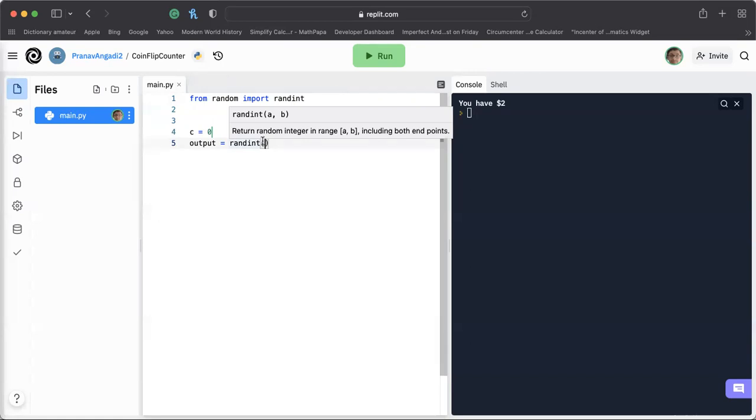So the next thing I wanted to say is, as you can see here, Replit actually tells me that inside here, I need to specify the range. The range can be any size. In this case, I'm just going to do two numbers. It can be 0 or 1, right? That's the flip. You can do 1 or 2, 2 or 3, 100 or 101, anything, but 0 and 1 are nice and easy. So I'm just going to do 0 and 1.